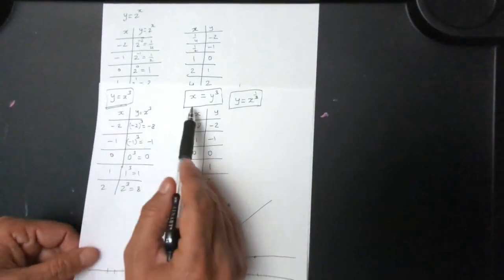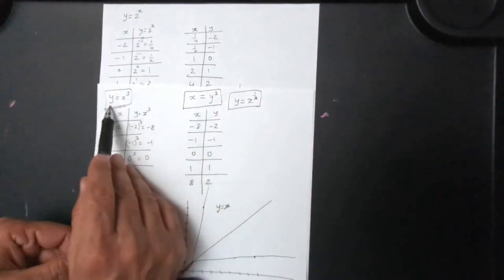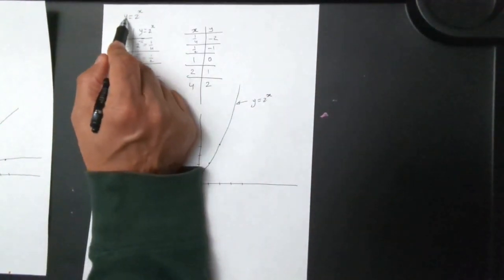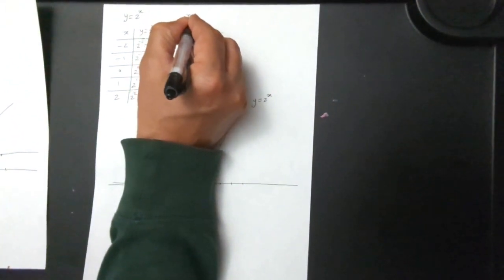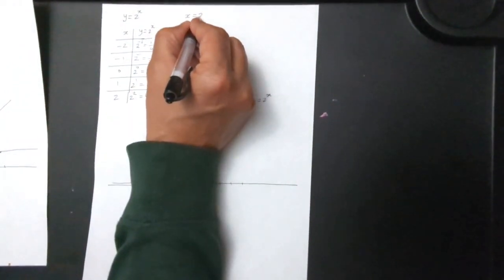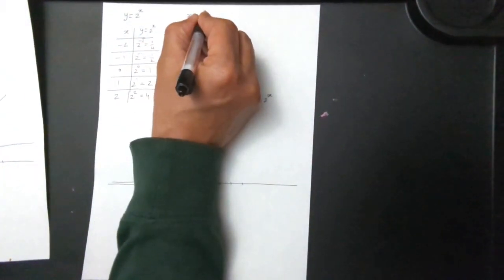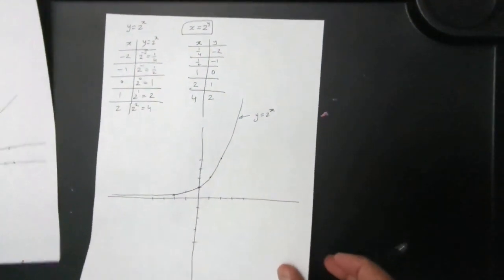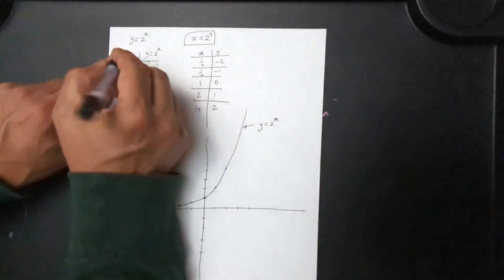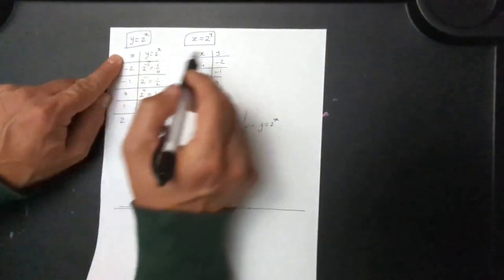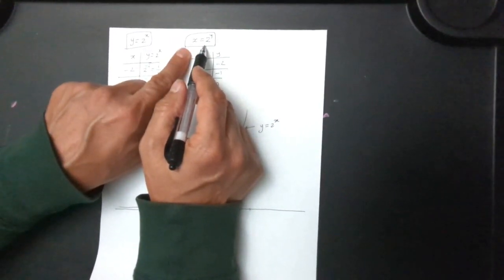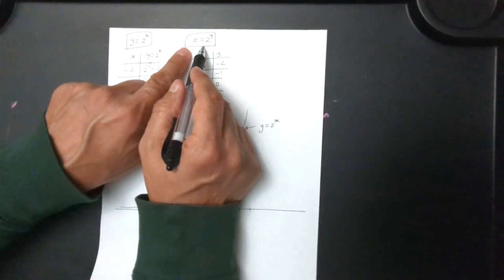Okay, now let's do the same thing that we did for the x cubed function. For the x cubed function, we arrived at this relationship by swapping x and y, right? So let's do the same thing for our exponential function. We're going to swap x and y. So y becomes an x, 2 to the power x becomes a y. So this is a relationship which describes the inverse of this function. This is the logarithm, and this is the exponential function. This is the inverse relationship of this function, and this is called the logarithmic function.